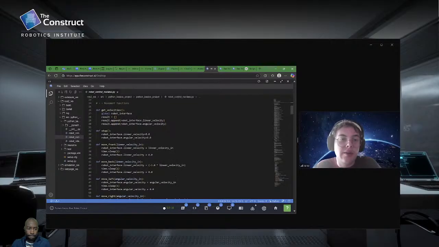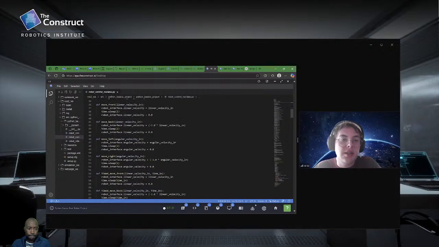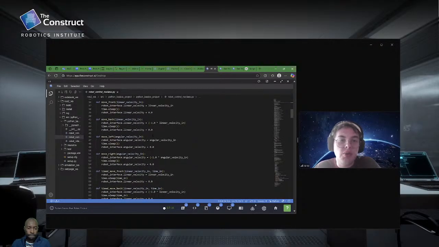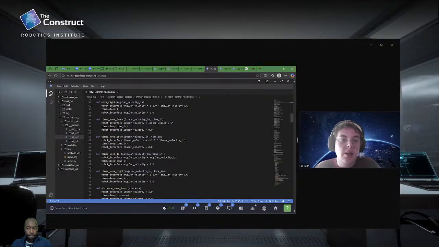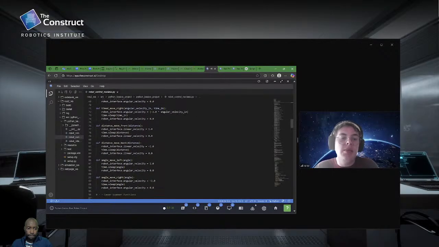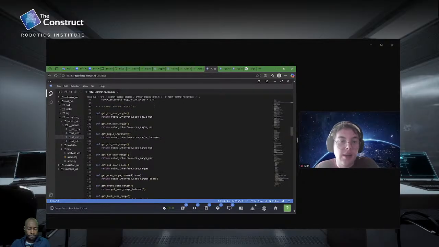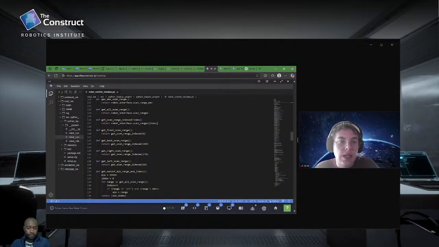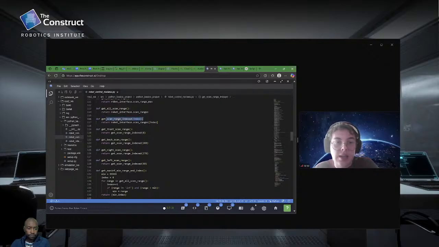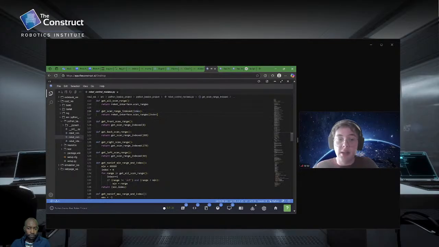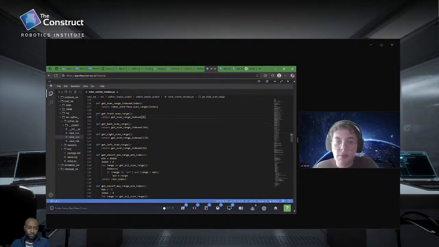Starting out, I have all of my movement functions, so getting velocities, stopping, in front, left, right, doing all of those timed, doing all of those for distance or angle, respectively. Just getting the data, scan data, and index, which is actually right there. Front, back, right, left, standards. I just all get scanned with index. Static index of 0, 1, 2, 9, respectively.